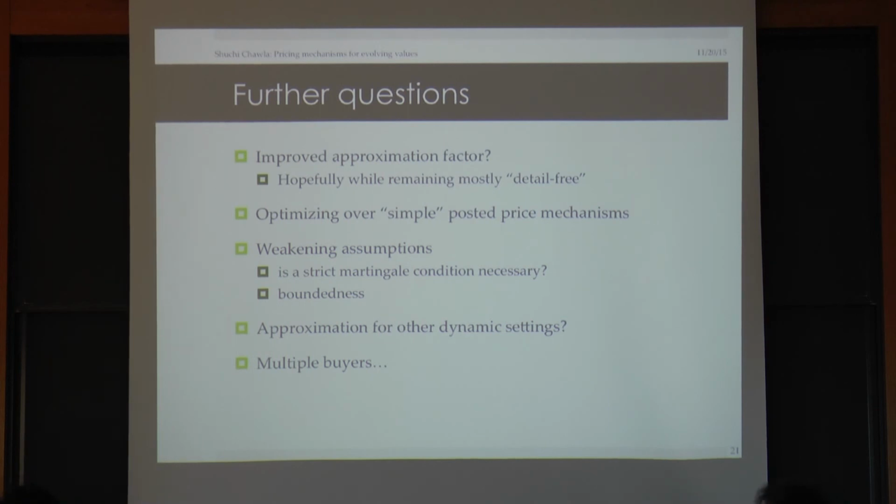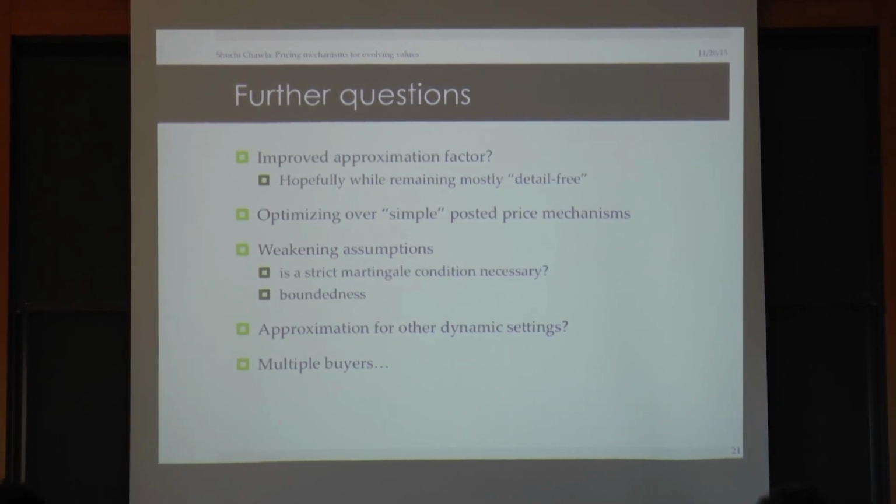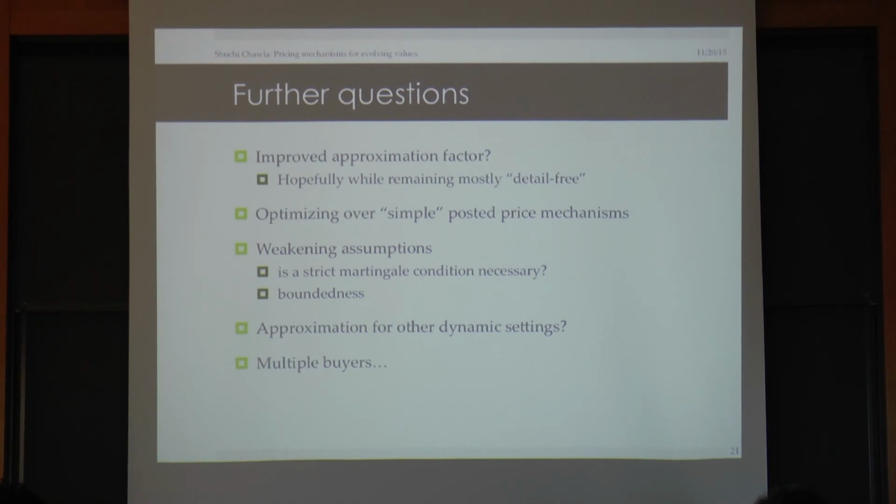And I think an interesting class of questions that this kind of result generates is just asking about how well we can do if we were to optimize over this special class of mechanisms. Okay, so I don't want to optimize over all possible mechanisms, but just over this very special class of mechanisms. And then we might be able to do a lot better. And this sort of question makes sense in many of these settings where the optimal solution turns out to be complicated. We would like to weaken assumptions that we make and also extend it to other dynamic settings. So this was a very, very special case of a dynamic mechanism design problem. So that's it. Questions?